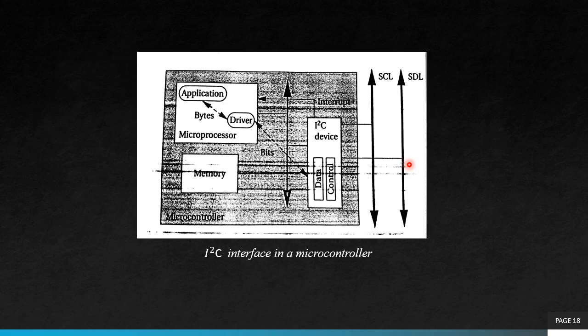For a microcontroller to connect to a bus, an I2C interface is implemented. This is an I2C interface of a microcontroller. The I2C device takes care of generating the clock and the data. Application code calls routines to send an address, a byte of data, and so on, which also generate SCL, SDA, acknowledgements, etc. This is all about the I2C bus. We have two more embedded system networks, Ethernet and field bus, which we will be discussing in the next lecture.